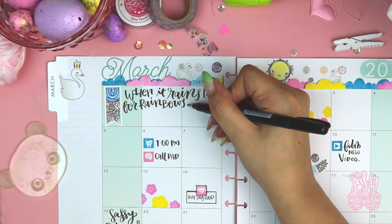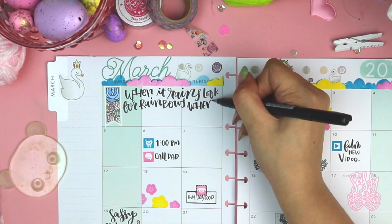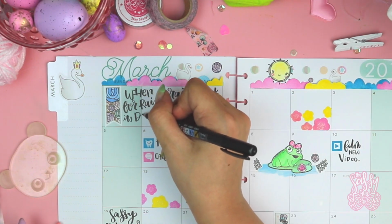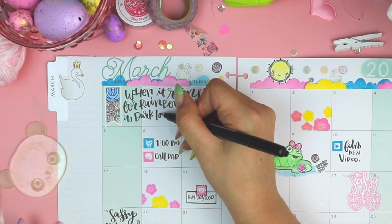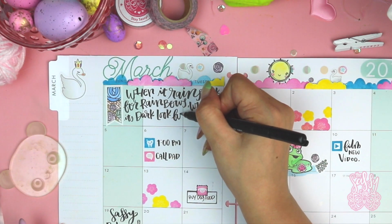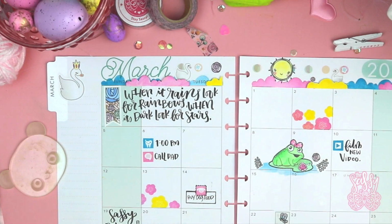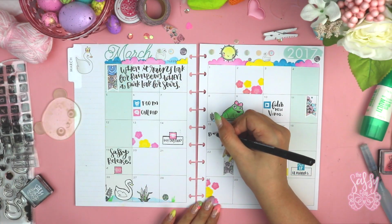And I also think that no matter what, even if you have a lot of stuff going on, you probably have room in your planner every once in a while to add a quote. Quotes really inspire me, and I like looking at them throughout the month, whatever applies to me that month, which this one was kind of perfect for because of the stuff I had going on. So it's something that reminds me to be positive.